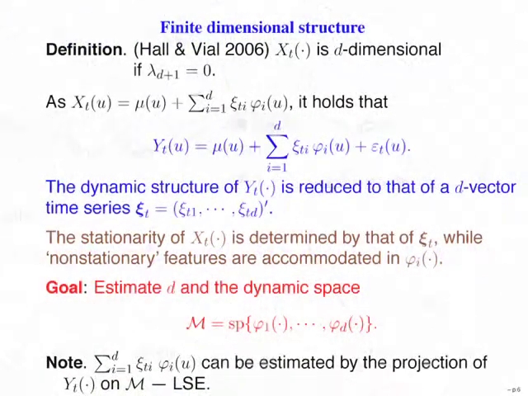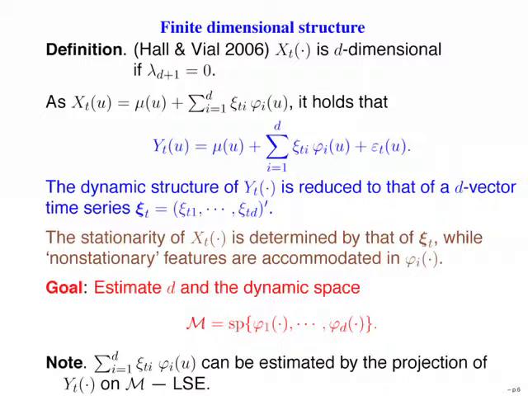Okay. So what we can see from the previous discussion is, after doing those spectral analysis, the observed curve can be written as a mean curve plus the linear combination of the eigenfunctions with the loading determined by the projection. In the general case, this sum should take i from 1 to infinity, because, as I said, you can see it as an infinity times infinity matrix. It has an infinite number of eigenvalues.